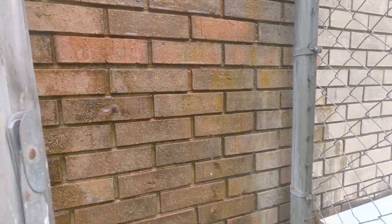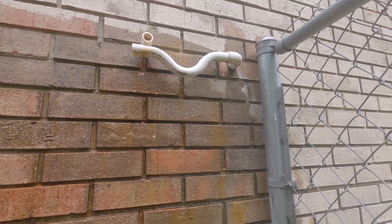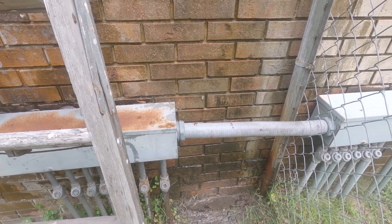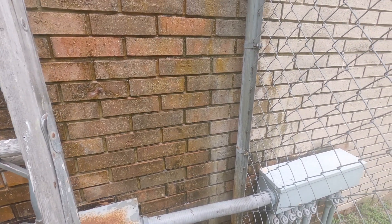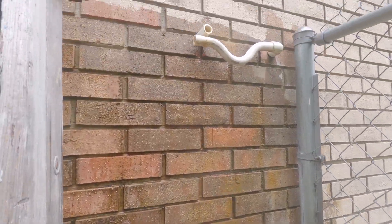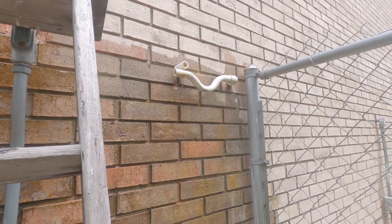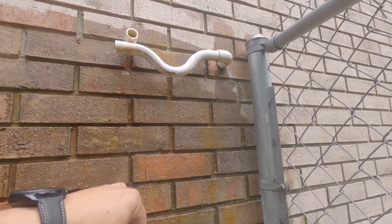This drain line is draining right off the side of this unit, right at the side of this building, dripping right against the foundation. We have power running here for the gas pumps, and eventually this is going to erode away. We pull about 30 gallons of moisture out of a building a day in a commercial application — that's a lot of water. I'm also going to talk to him about extending this drain line out, just a piece of PVC — or come straight out of the building, about 14 inches, which I believe is what the code requires.